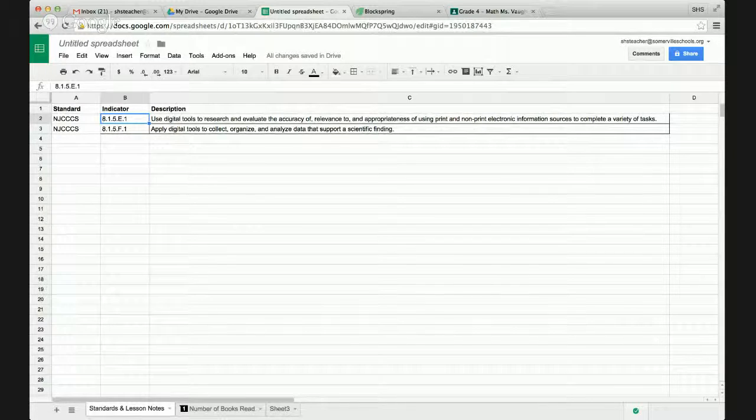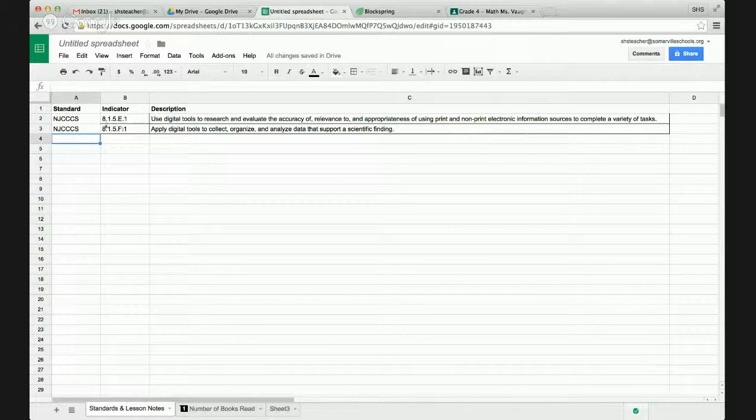So as you can see here, what I've just done is I created a little table for myself with standards and lesson notes so that I can indicate the standards and the descriptions of everything that I'm going to go over. So these happen to be the new technology standards 8.1. That are being implemented this year, so that students get used to using digital tools to research and evaluate. So I just added them in there. You can choose to do something like that for your records as you start to build your online assessments. I think it would be really important to organize things this way so you can easily cite it in your lesson plans, because doing something like this now gives you a springboard for your assignments down the road.